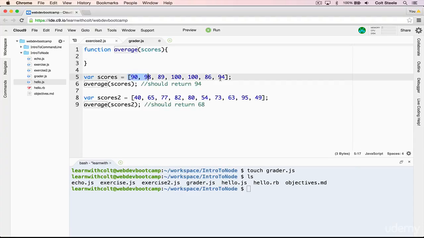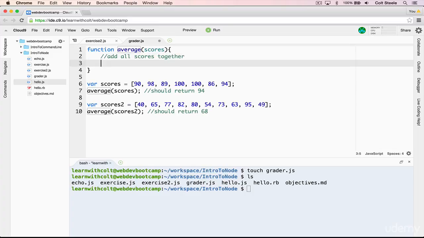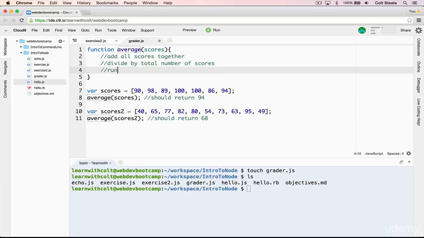So we pass in an array of numbers, and to find the average of something, we're going to need to take every element and add it together, and then we'll need to divide by the number of elements. So that can be first, add all scores together, and then next would be divide by total number of scores, and then lastly, round.